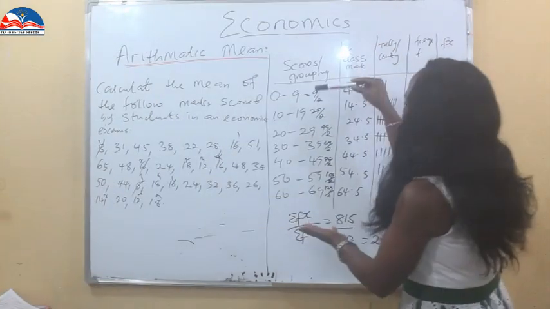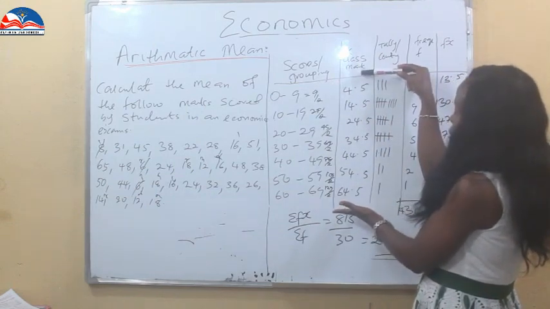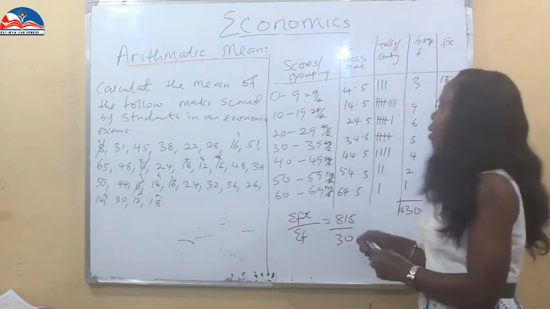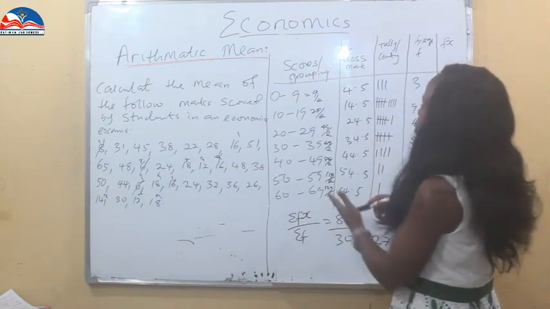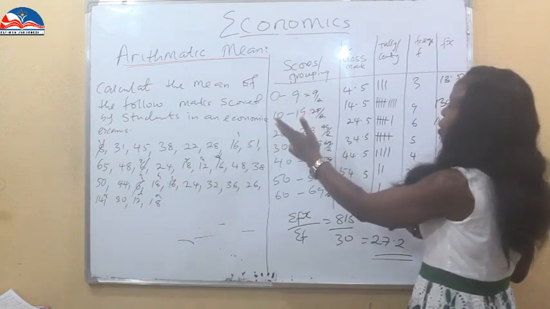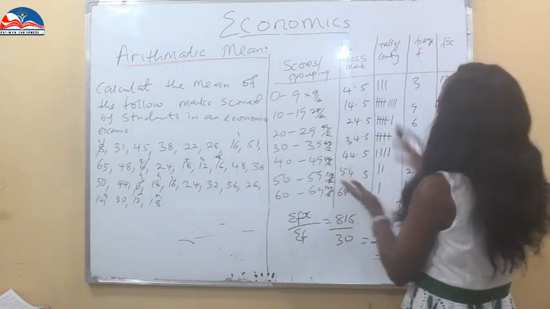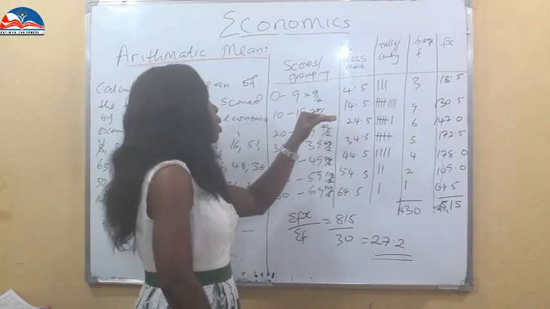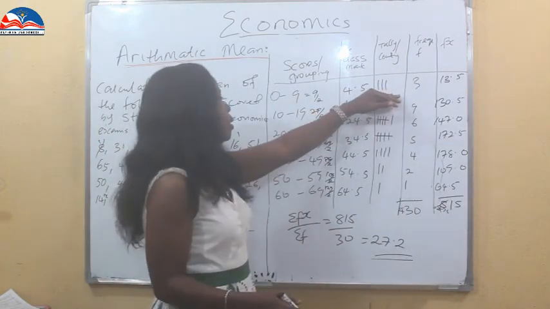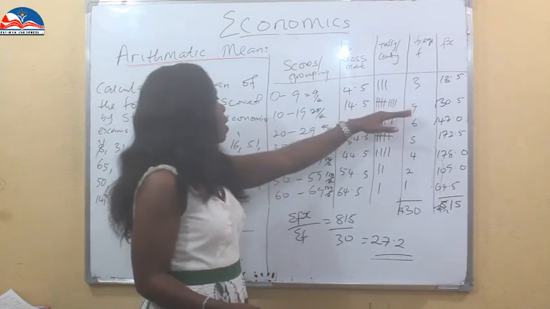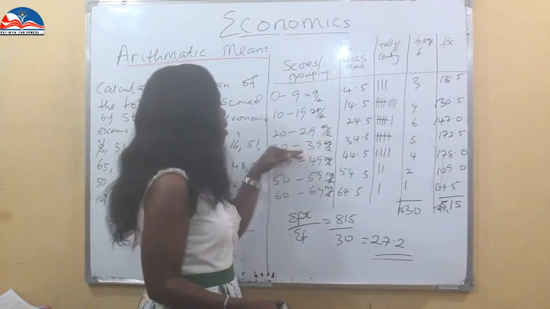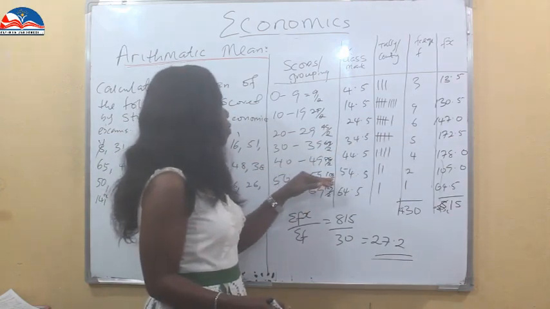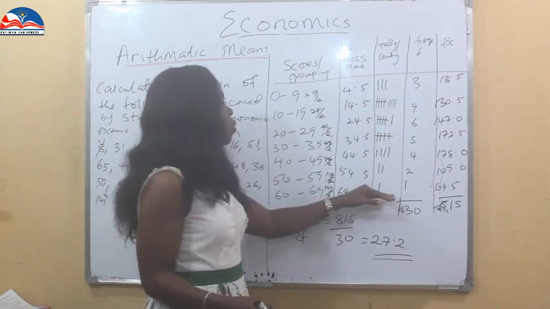So after we have taken our groups and we have gotten our class mark, like I've showed you how to calculate, we tabulate the boundaries between 0 to 9, 10 to 19, 20 to 29. Look at the boundaries, how it occurs. We have taken that. And we've seen that between 0 to 9, we have 3. Between 10 to 19, we have 9. Between 20 to 29, we have 6. 30 to 39, we have 5. 40 to 49, we have 4. 50 to 59, we have 2. Then 60 to 69, we just have 1.